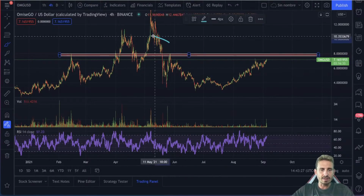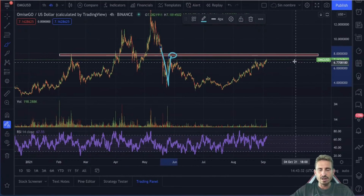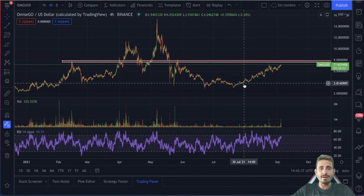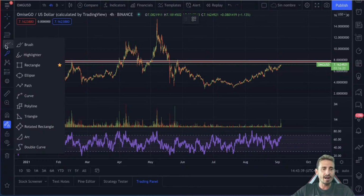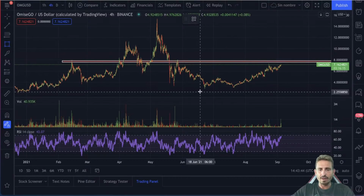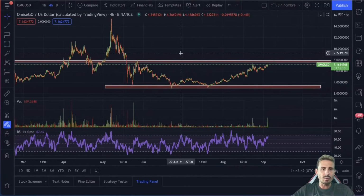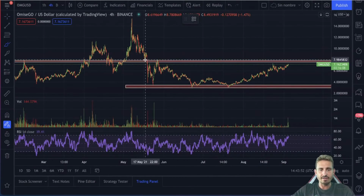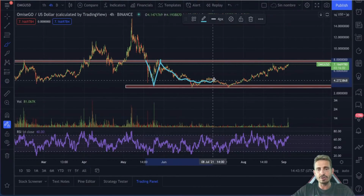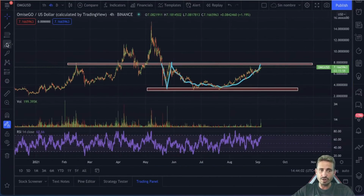Now, as soon as we had the May sell-off right over there, we came straight to the point to retest it. So it is a major level. I do see this kind of an Adam and Eve pattern, because we do have the floor right over here. There is a floor point, which is at the $3 range, as you can see. And we do have a huge spike there in price action, retesting the $7.80 and a huge round accumulation zone, round formation. This is an extremely bullish pattern.